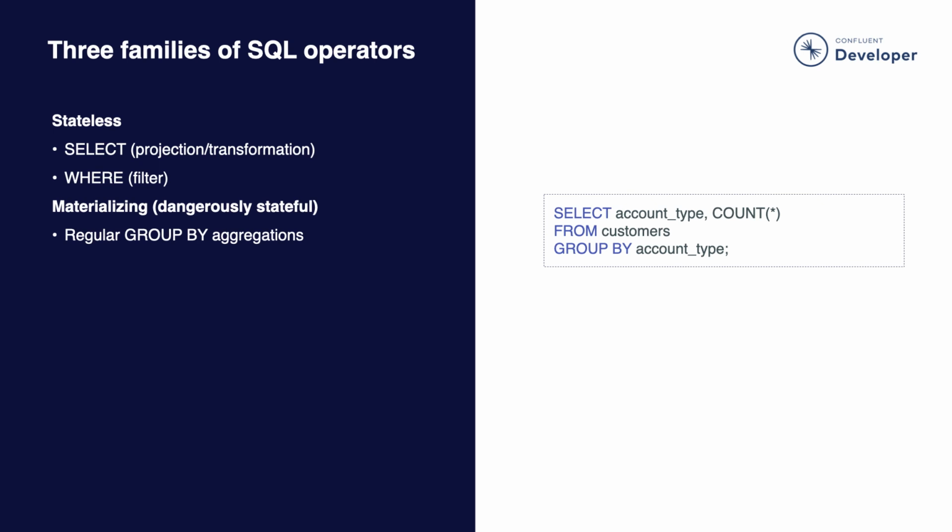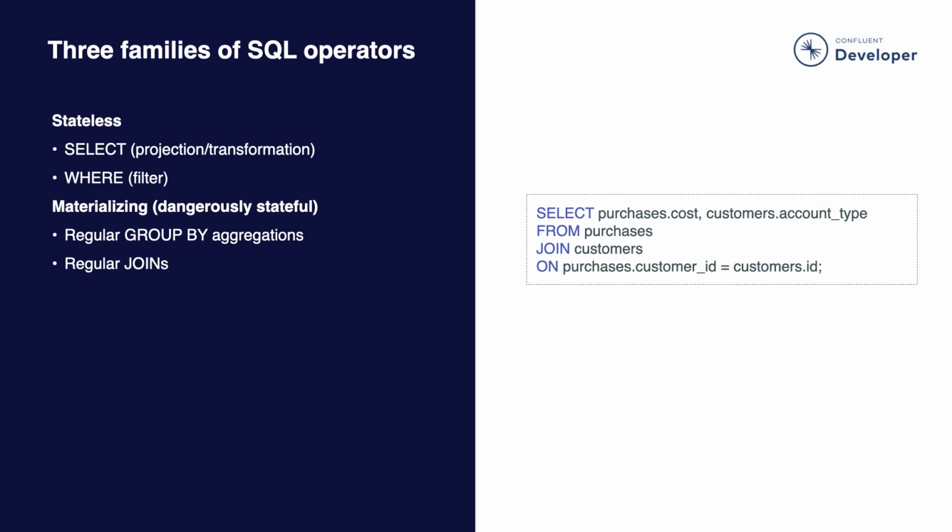On the other hand, if you wanted to compute some analytics, like you wanted to count your customers according to what kind of account type they have, there you're going to have to keep these counters around. And maybe that's not very expensive because maybe you only have a few different kinds of customers, so you've just got a handful of counters you're updating as you get events about them. But in other contexts, you might have a really large state space here. And the same thing will apply to joins. We'll look at an example, I'm pretty sure.